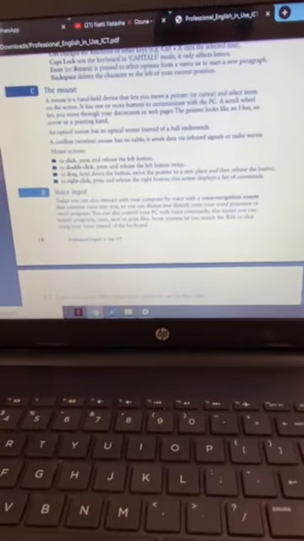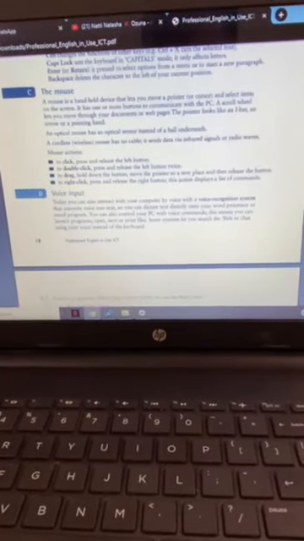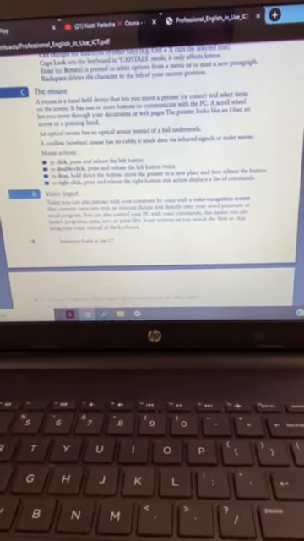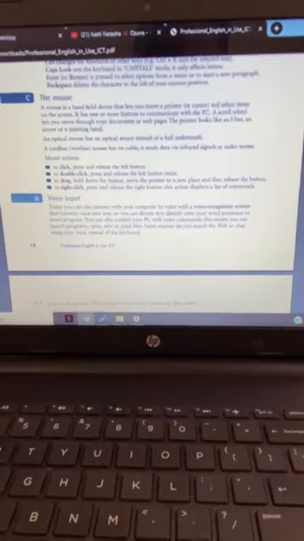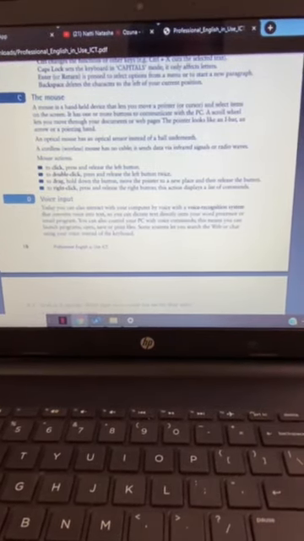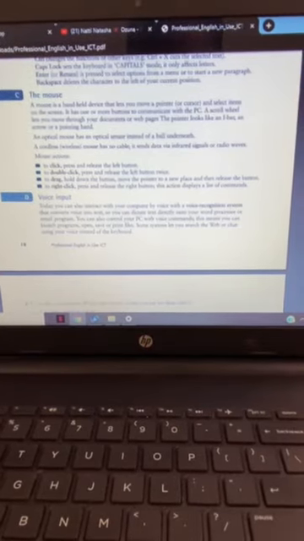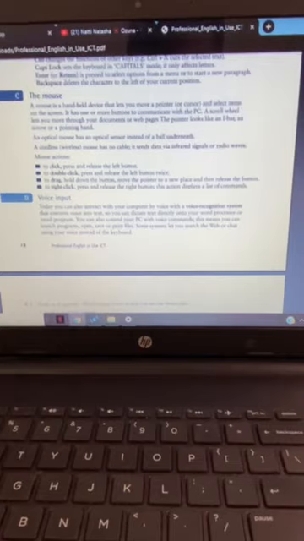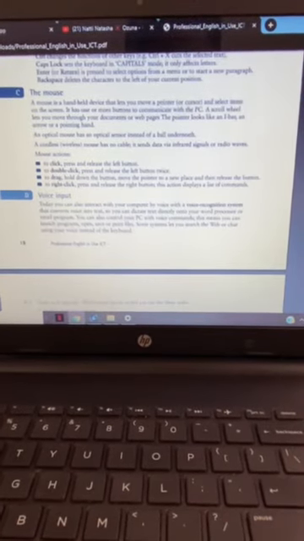Voice input. Today you can also interact with your computer by voice with a voice recognition system that converts voice into text, so you can dictate text directly onto your word processor or email program.